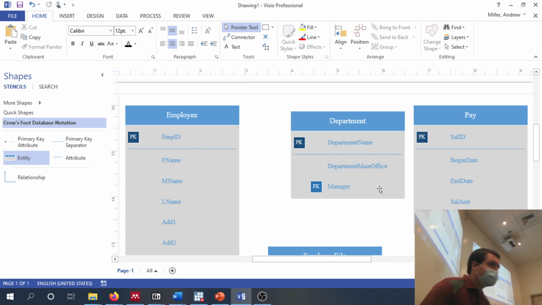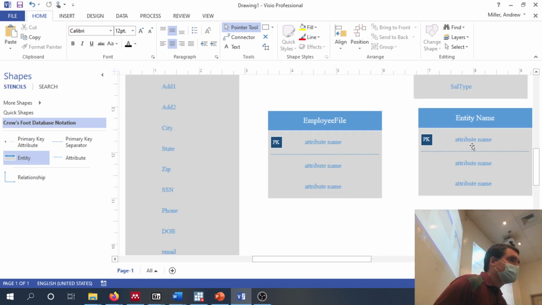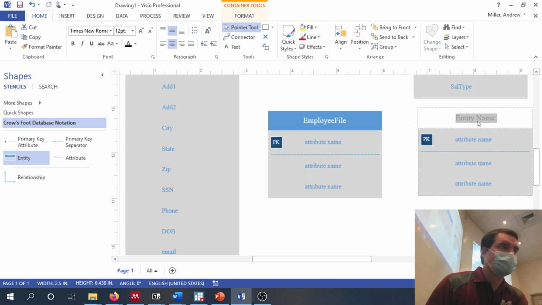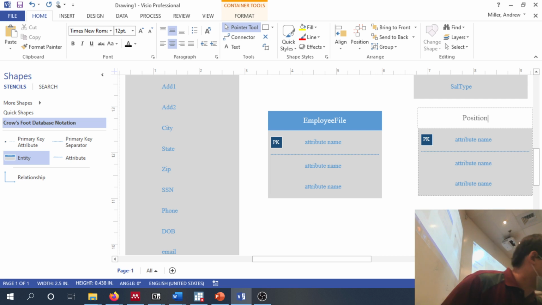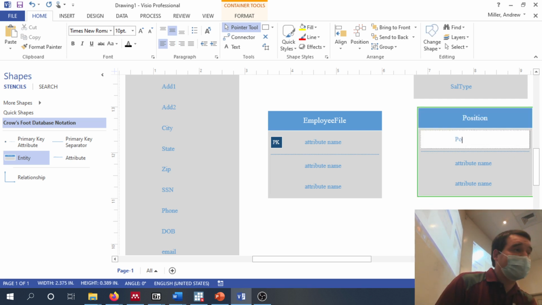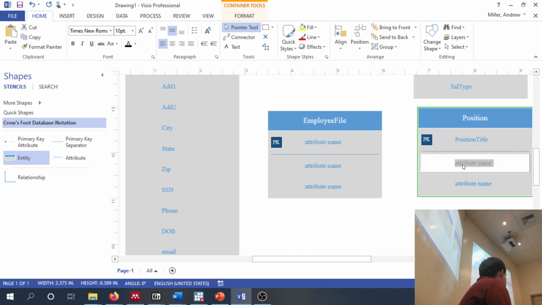Okay. Now, we also want to have some information about positions. I think I spelled that right. So, we have a position title. We're going to assume that's going to be unique. Maybe there's a pay scale, maybe there's not. Let's make it simple and assume there is no pay scale.